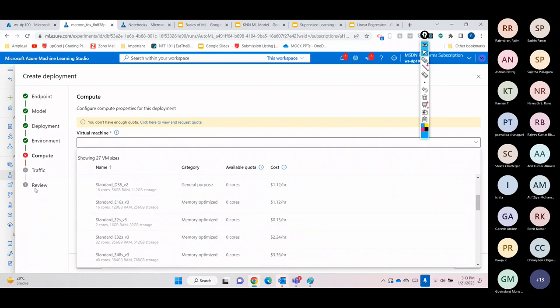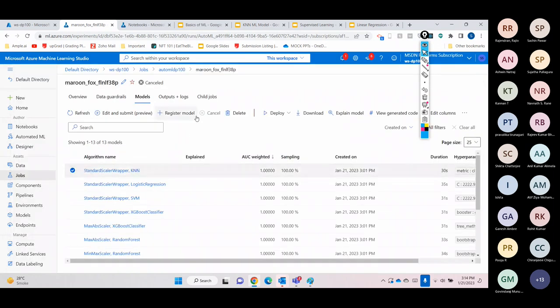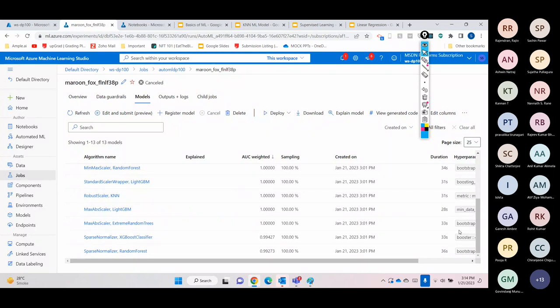After you go with the default steps, at the end you will receive a link. And using that link, you can access the model anywhere in the world. And after accessing the model, you can use it to generate more predictions if you want to, and all of those things you can do. But in order for other people to use our created model, you have to always deploy it. And how to deploy it? By clicking on this deploy button over here. Okay, fine. Up till now, if you have any doubts, let me know.